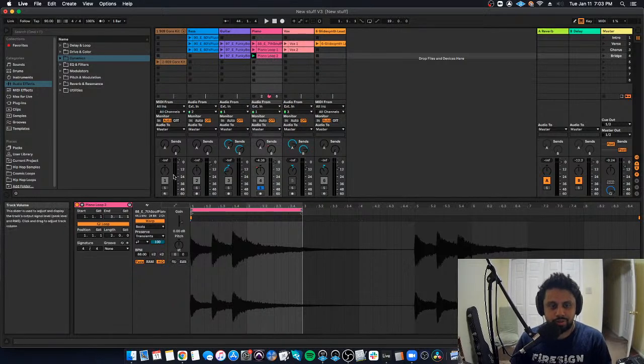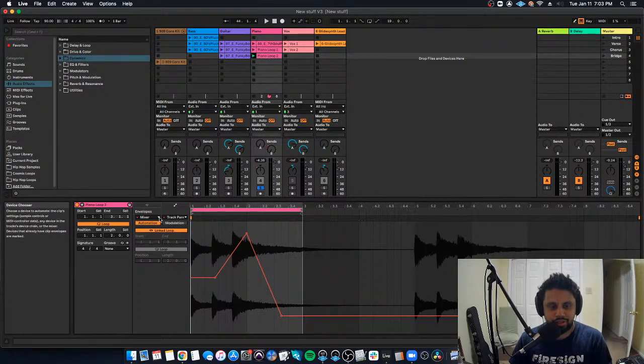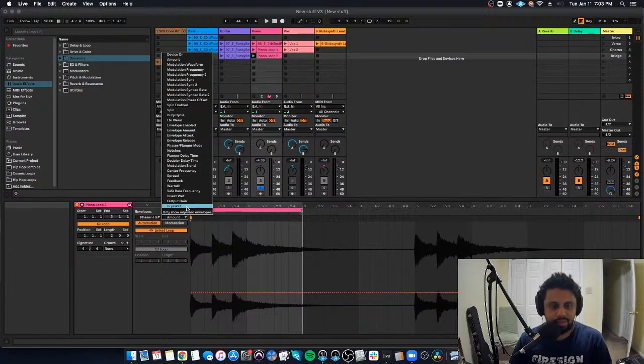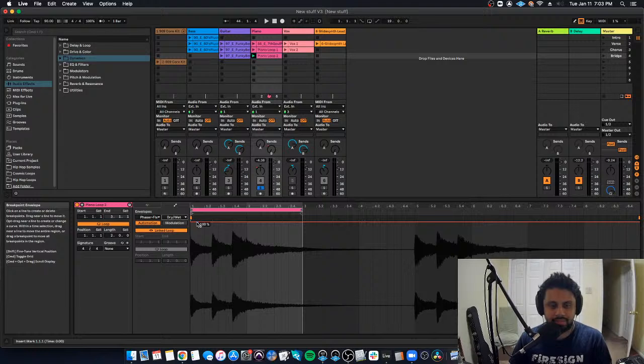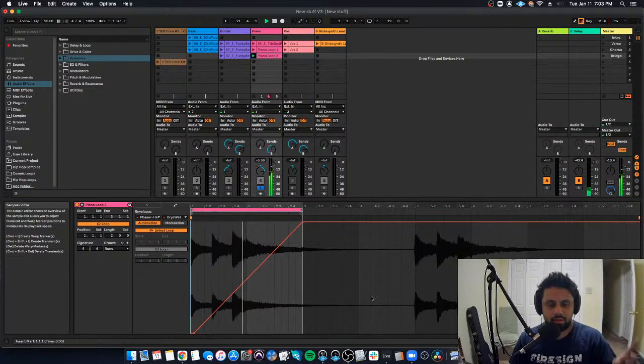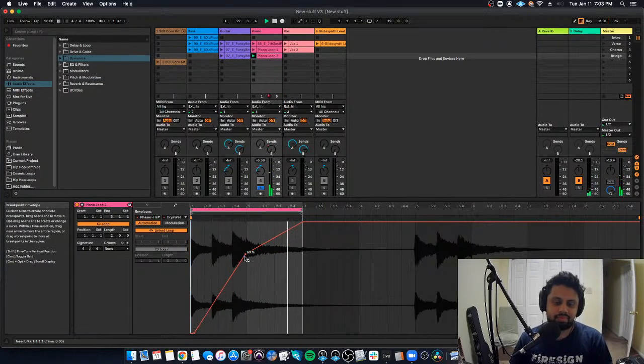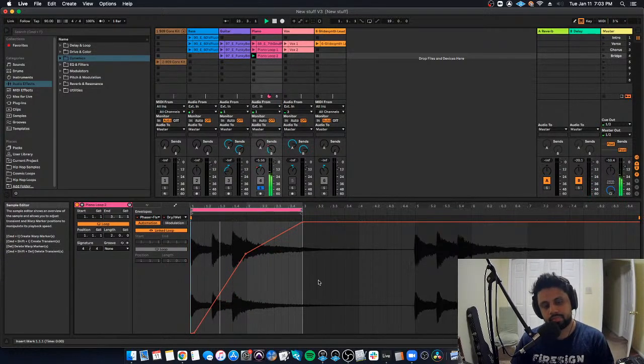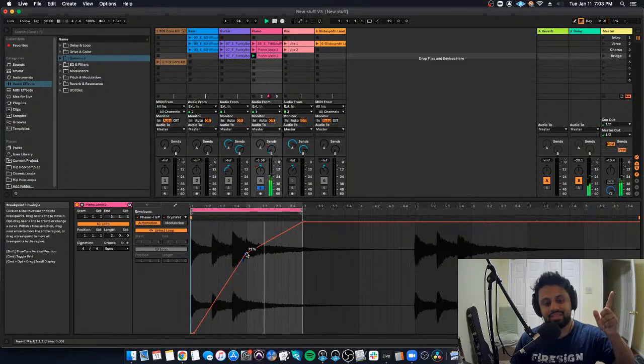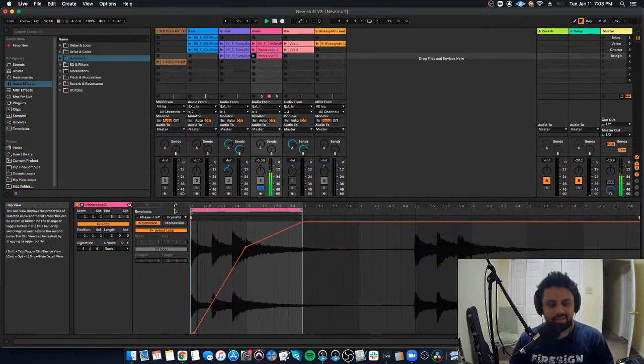Obviously, you can also do plugin parameter automation. So if you have the flanger, you can say something like dry/wet. Instead of being 100% wet, you can start dry, and then raise it. Maybe do that. You can hear the flanger coming in.